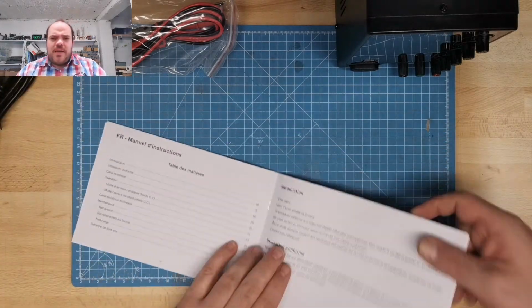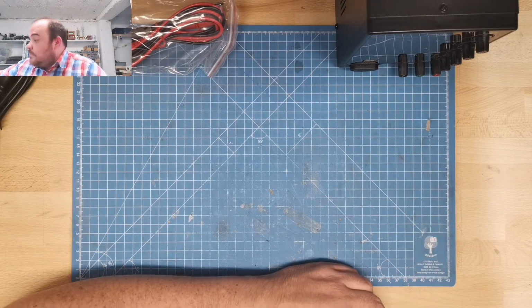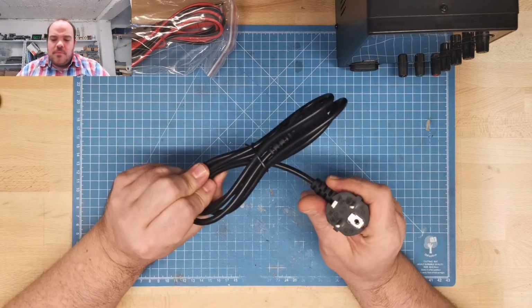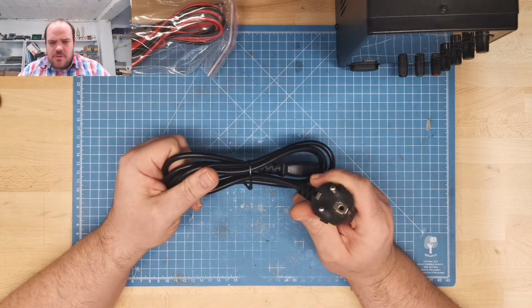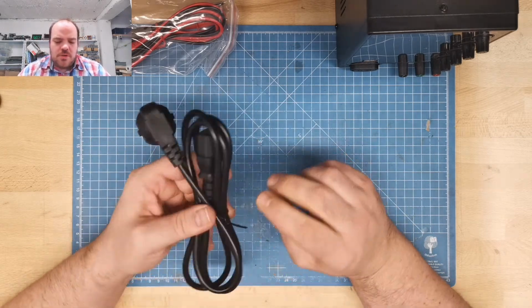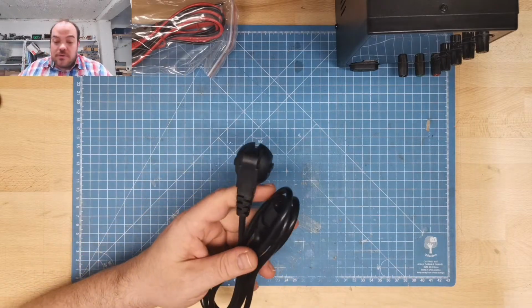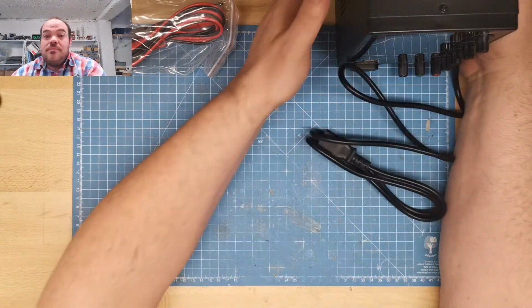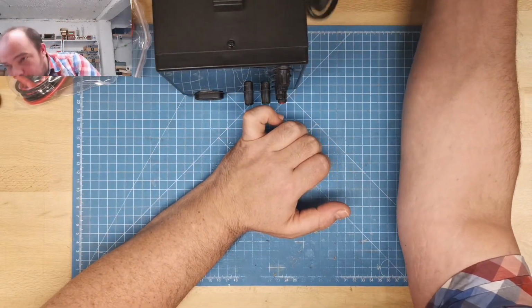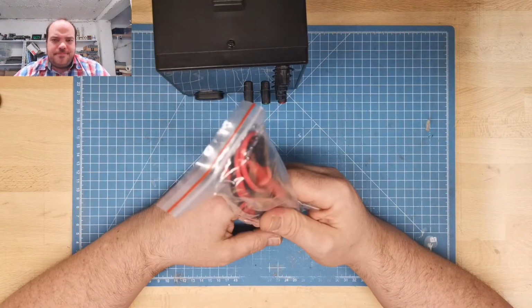Okay, manual's not bad, so far as I can see. Let's see what else we get. We get a power lead. It's the German plug, or the European, no, German. I should look where I can plug this in. I'm really running out of plugs. Underneath this one. Okay.